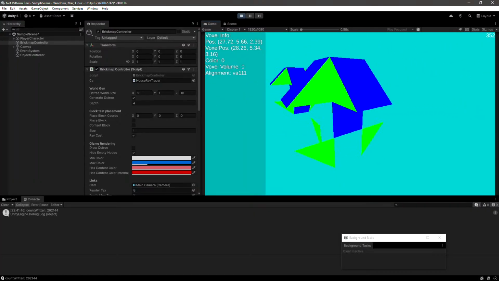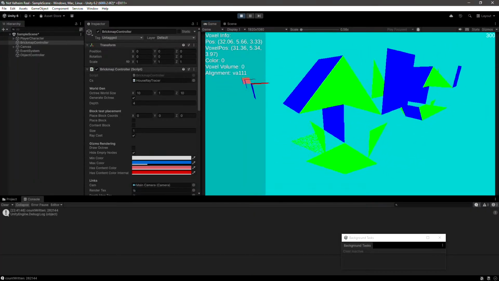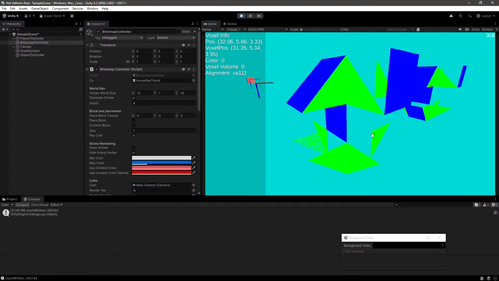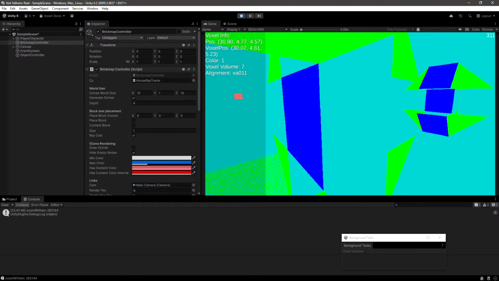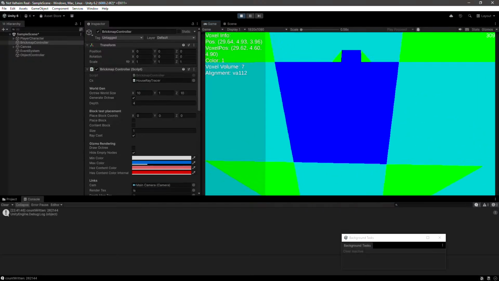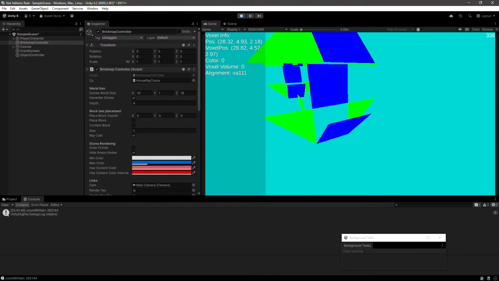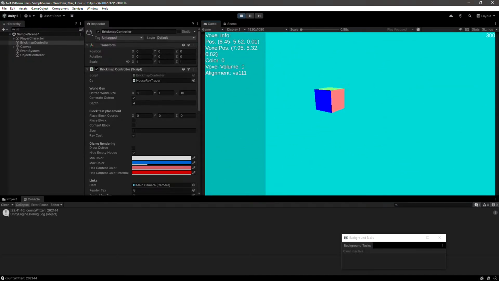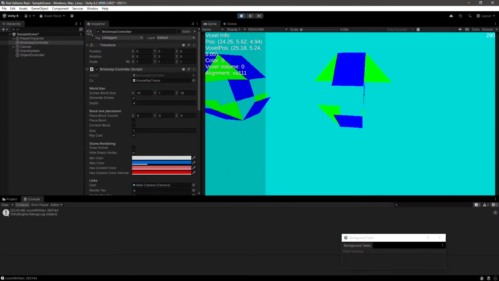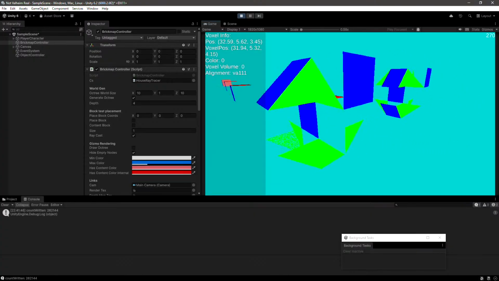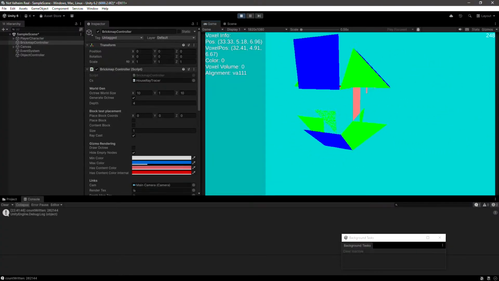The cube in the middle seems busted as well. Which is strange, because this one is not bugged. So that one should also not be bugged. But it's only rendering two sides there.